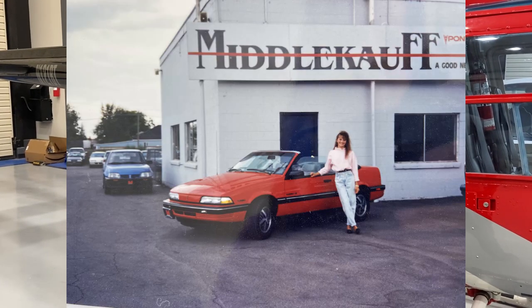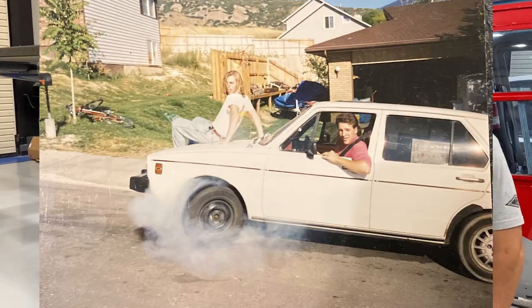Okay, well, it was right before our 18th birthdays, and we had just graduated high school, and we were dragging Main. Kind of embarrassing, but we did that because we didn't have cell phones and whatnot. So anyway, we were dragging Main, and he pulled up to the side of my car and motioned for me to roll down the window, because that's how you did it. That was like a really nice car. It was a diesel Rabbit that blew more smoke than you could see through if you were behind it. He had modified it, of course, but it was fast and it was crazy.